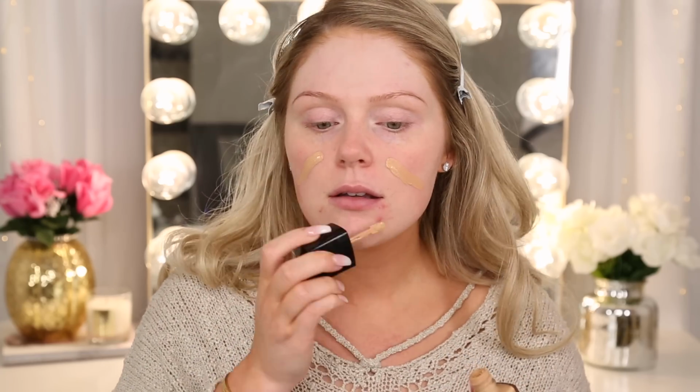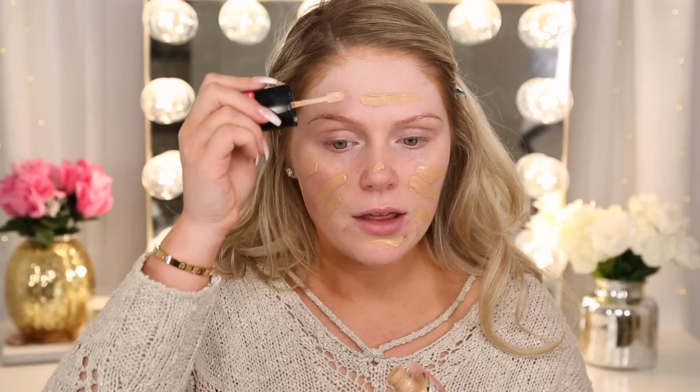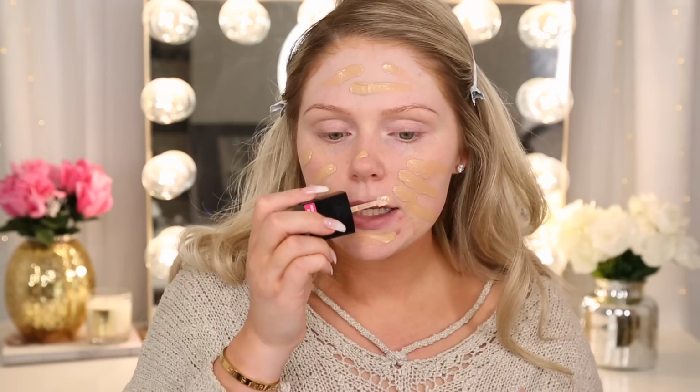All right, so I'm gonna go in with Wet n Wild Photo Focus. This is the shade Golden Beige, and I'm gonna just apply this to my face. And if you guys want to see my thoughts on the new dewy version of this, I will link the video that I did just last week on the screen right now. But this is the original version because I figured you guys already saw the new one.